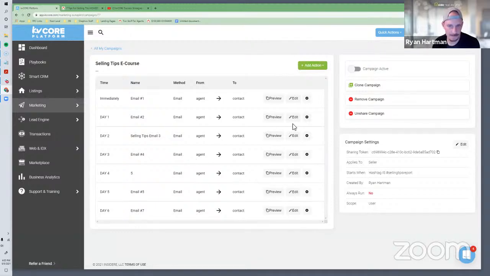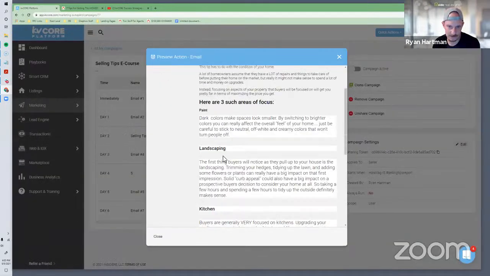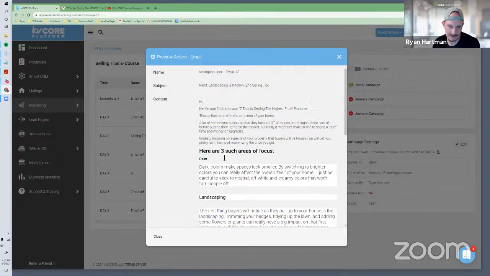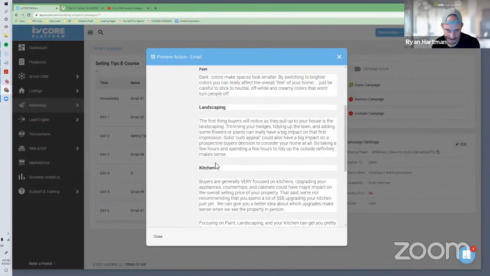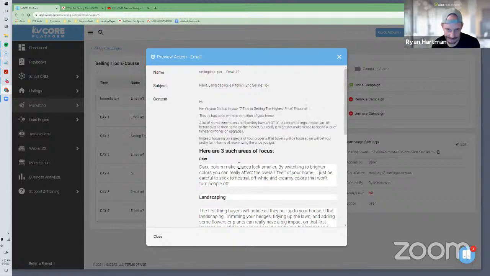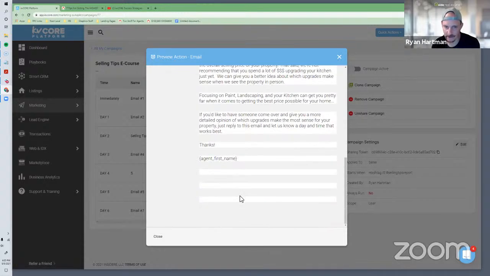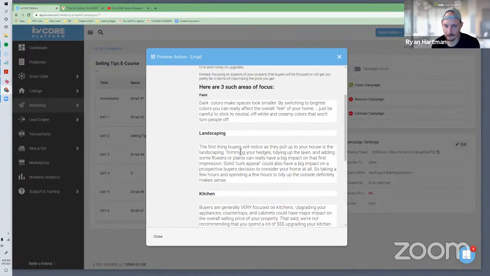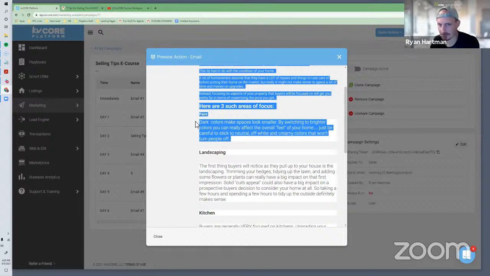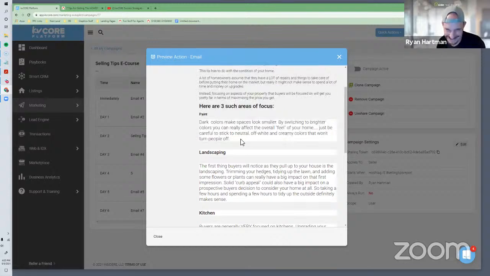Then let's look at day 2. I think we did this one here. Ooh, what did I do? Okay, I'm going to need to clean that up, I think. You see the white highlighting behind? What I did was I copied and pasted out of that article I showed you guys yesterday, but I didn't use all of it. I just copied and pasted the ideas in, and then I rewrote what was there. And I think it took over the white formatting in the background. I'll have to fix that real quick.